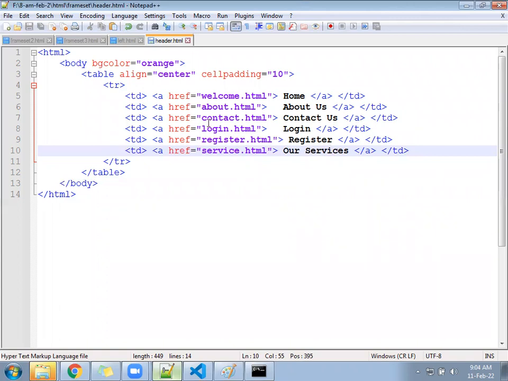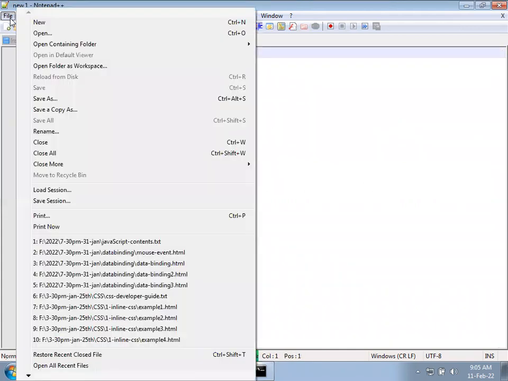Now, if this hyperlink is ready, then we have to create a file called about.html. In which folder? The frameset folder.